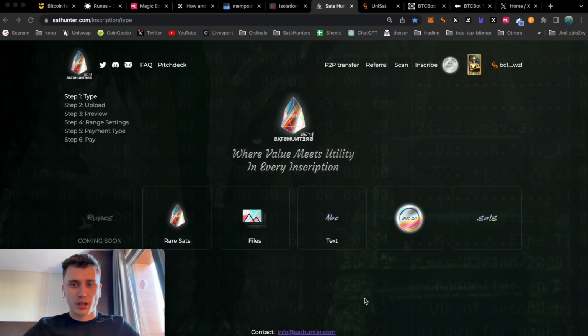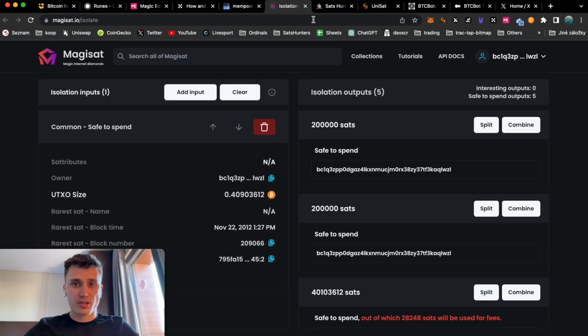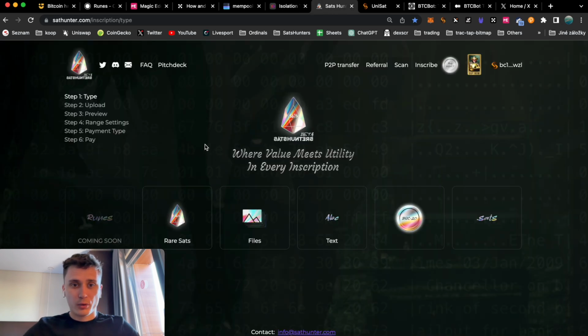I almost forgot to tell you that if you are going to use seedhunter.com, you don't need to do this isolation stuff at all, because we allow you to use pending transaction outputs, right? So if you have one big UTXO, you create one mint transaction, then you create another one. Some tools will tell you that you need to wait for the block confirmation. What our tool does is allow you to use the pending output that is still within your wallet, not even confirmed yet, but you will be able to use it.